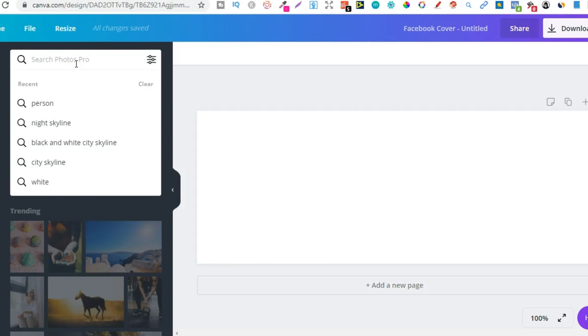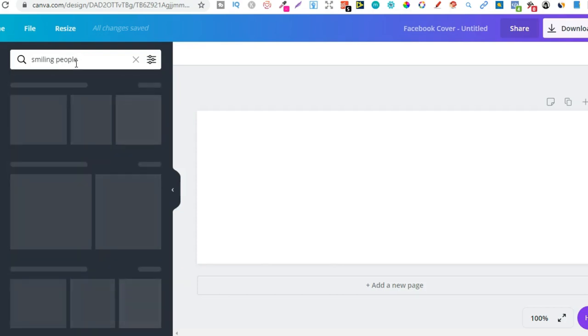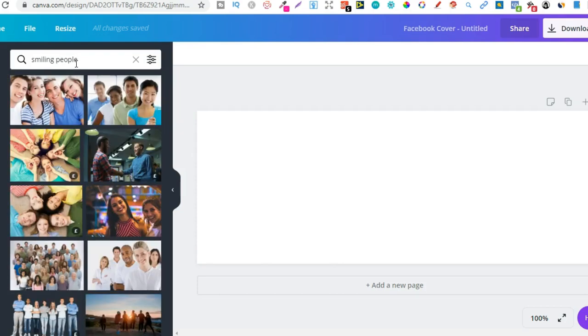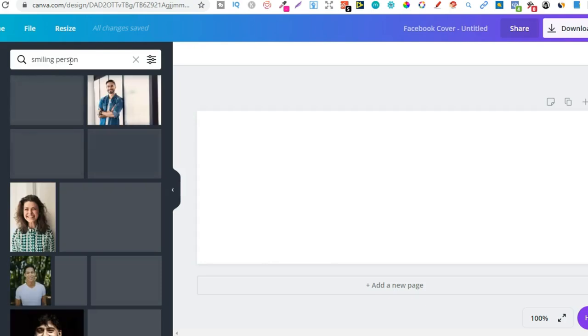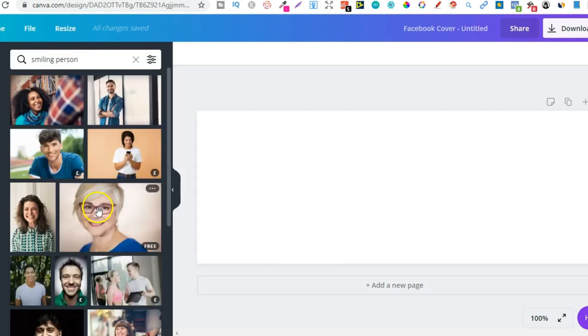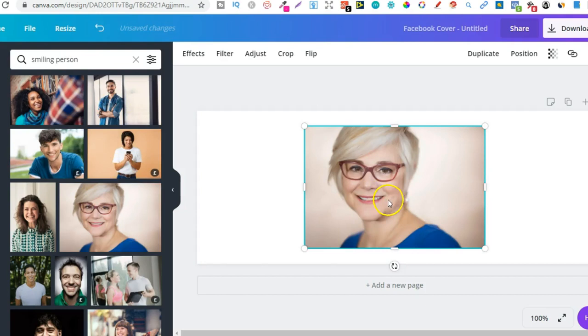So let's go with smiling people. So let's do that, see what it pulls up and just use one of these images. So let's go with, actually let's do a smiling person. So smiling, change that, person, let that load up. So let's take this one.